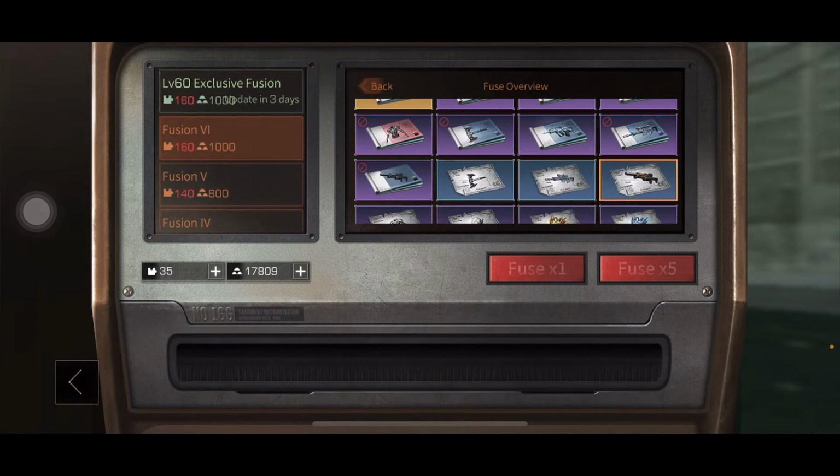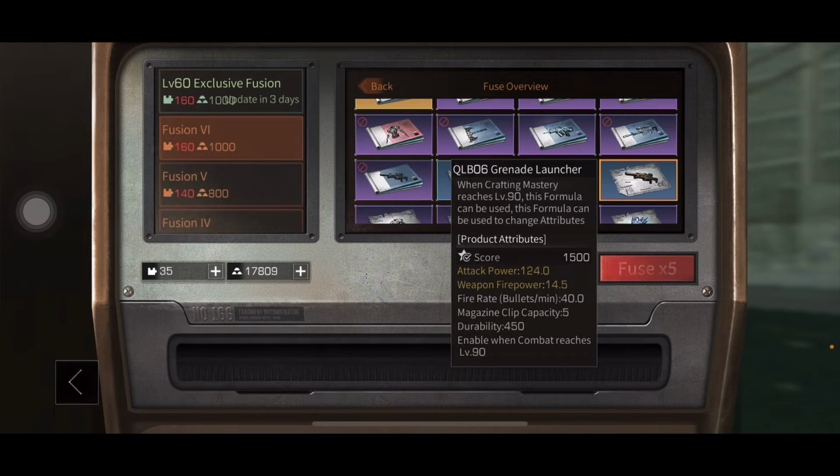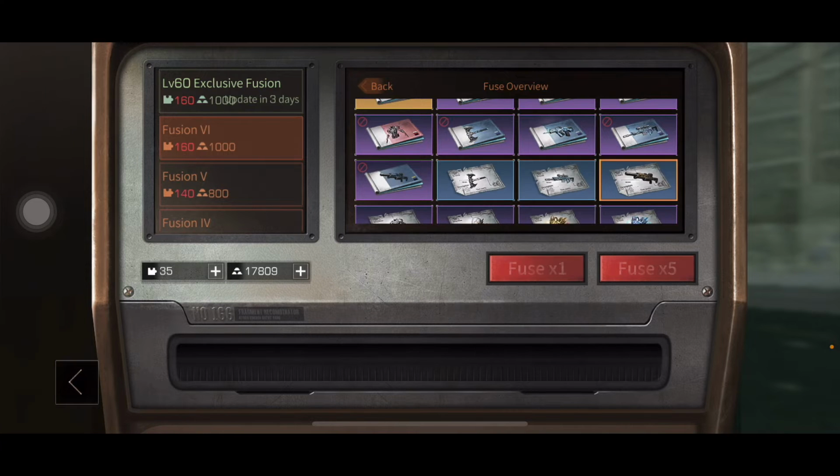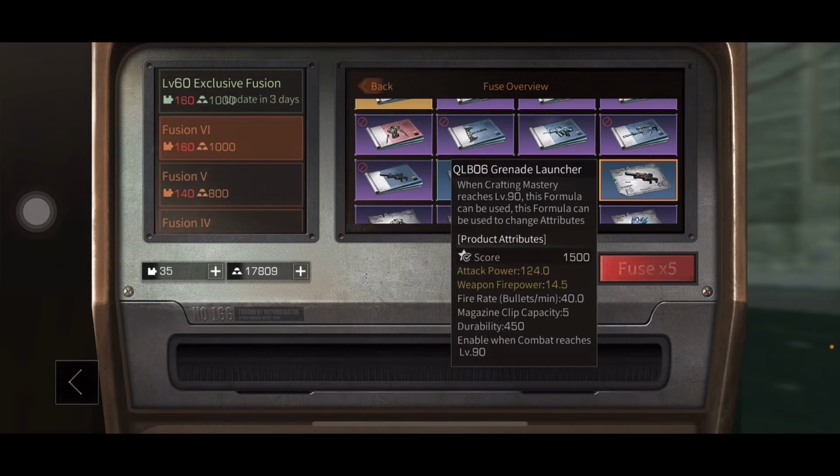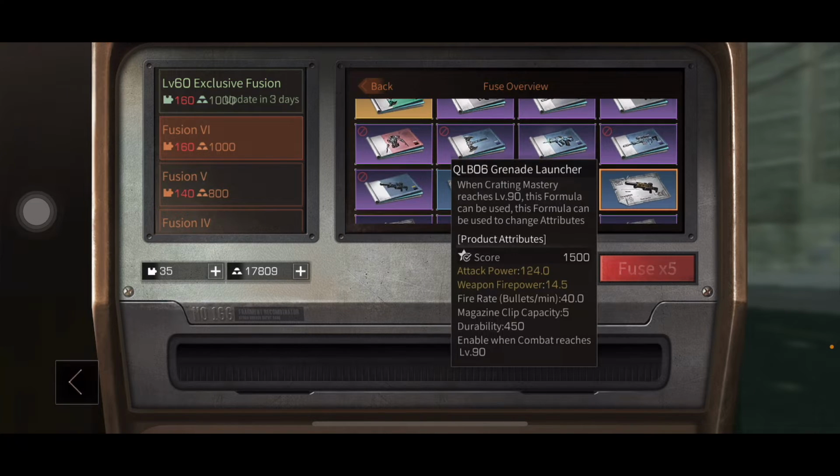A new grenade launcher, 124 attack power and 14.5 weapon power. I think this one is gonna be really high damage if the stats are working really good. But if the stats don't work like they used to, then no.